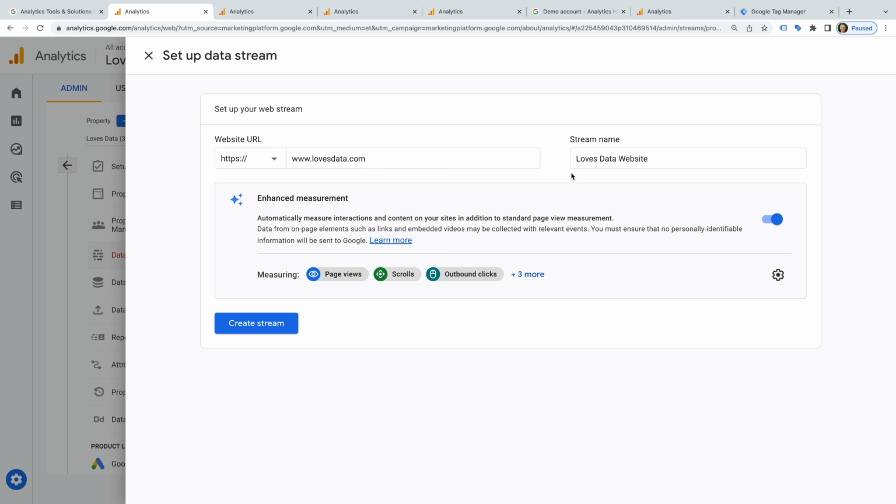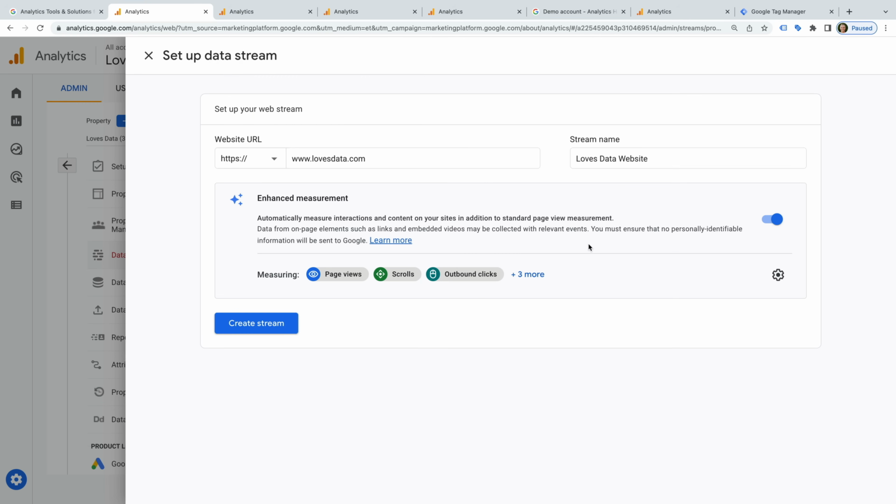Next, we can adjust the enhanced measurement settings. Enhanced measurement is a great feature in Google Analytics 4. It lets you automatically track a number of important actions on your website without needing to modify your implementation. It will automatically track page views plus people scrolling pages on your website, clicks on outbound links, your website search function, people watching embedded YouTube videos, and people downloading files.